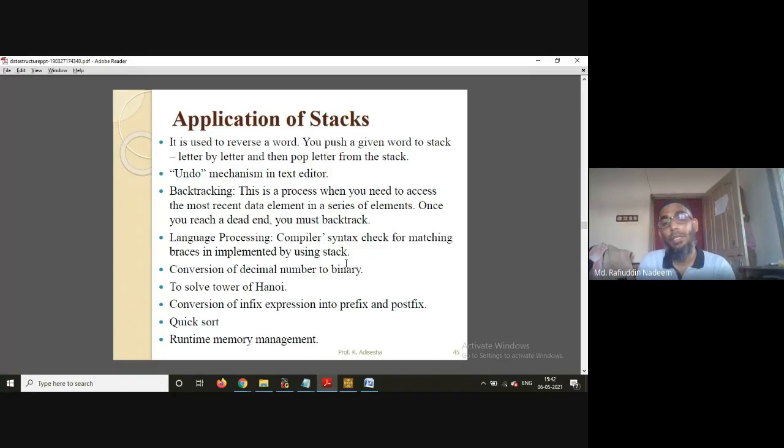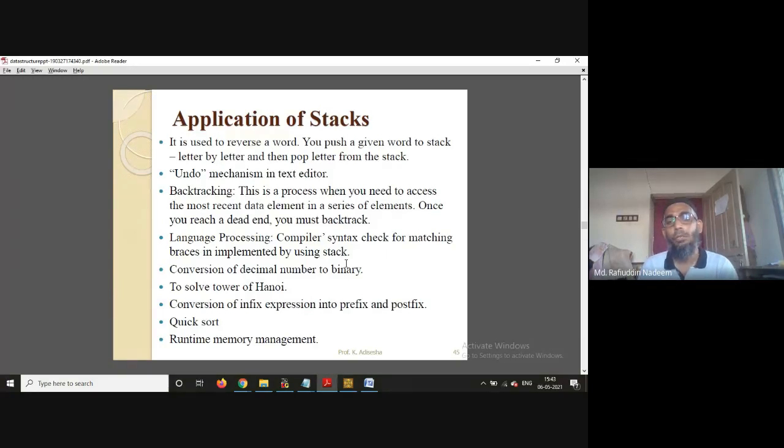And another very interesting thing here is conversion of infix expressions to prefix and postfix expressions. So we have infix expressions which can be converted into prefix and postfix expressions. So at the end of the session, once I cover all the things, possibly I will discuss one of the applications where we convert the infix notations to prefix or postfix notation. And generally ఏంటంటే మనకి evaluation చేసినప్పుడు, whenever the computer wants to evaluate any mathematical expression, it will first of all convert it into the postfix expression and then it is evaluated.